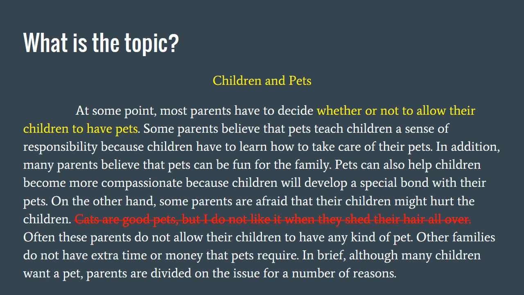Now, if you've picked this red line that has a strike through on it, then you are correct. Cats is not really, it is somewhat related, but it's not the exact topic. So cats are out. They may be good pets, but it's not the focus point. And also part of this line says, but I do not like it when they shed their hair all over. Okay, that is an opinion. It's way far away from this topic, so it needs to be dropped completely.